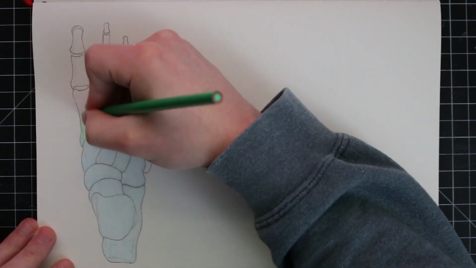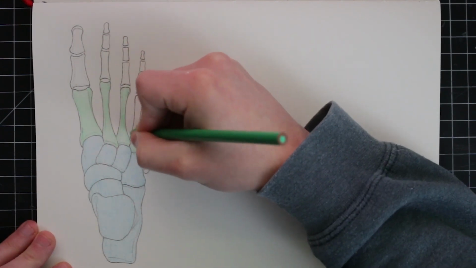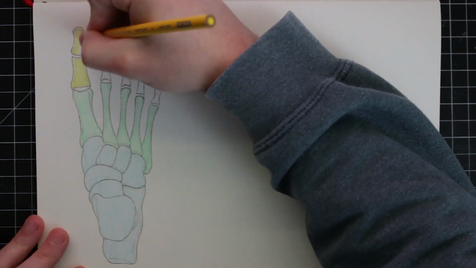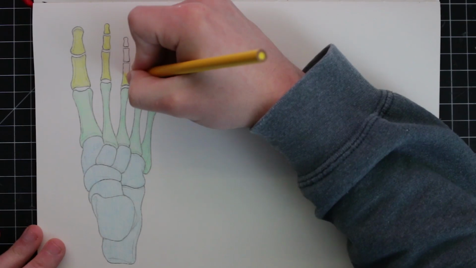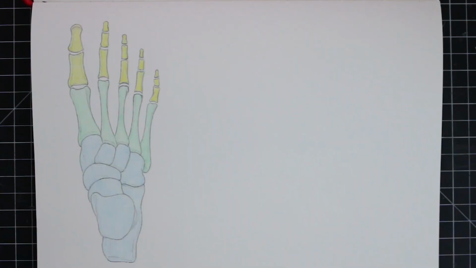The bones in the middle are not metacarpals like in the hand, instead they are metatarsals. The phalanges of the foot make up the bones for the toes, the same as the phalanges of the hands make up the bones for the fingers. So these similarities make it easier to remember, and we'll look at each of these sections more in depth soon.